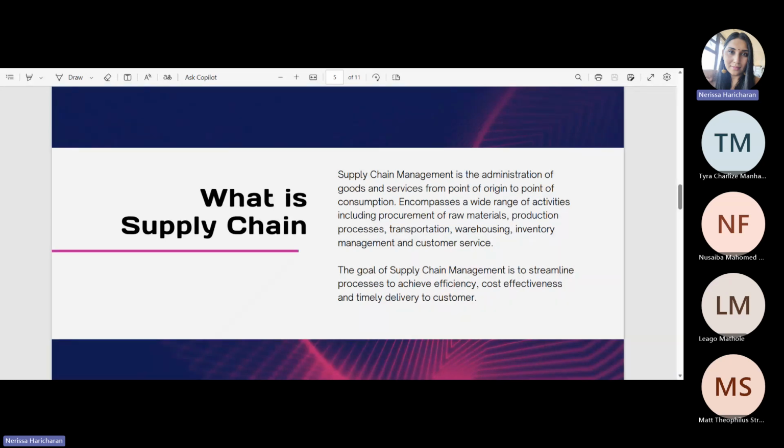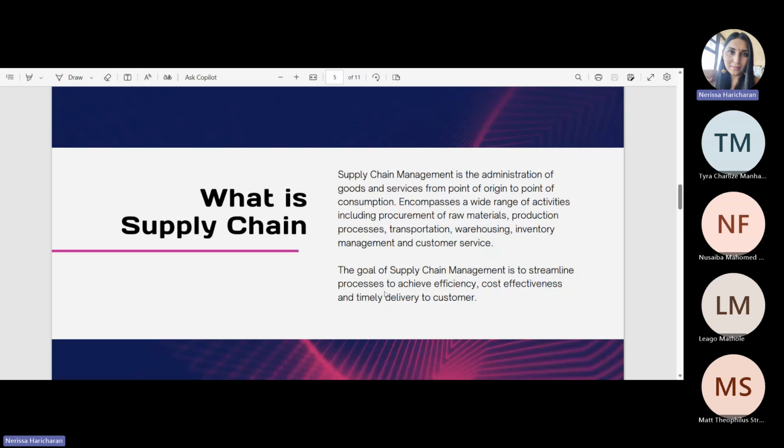Then it comes down to transportation, which is the logistics aspect of it. How can you manage your transport so that your customer gets timely delivery? From a storage perspective, what does your warehouse distribution look like? These are all things that we're going to expand on as we go further in the semester, but this is creating a holistic approach of what supply chain really is.